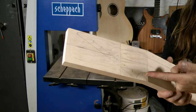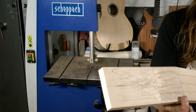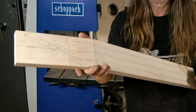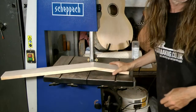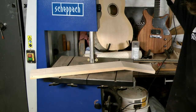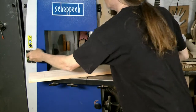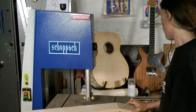We're just going to cut some straight lines and then use straight lines to join it up to make this curve. So when I'm cutting a neck out like this, I would cut this bit first, and then that gives me something to aim towards when I'm cutting down this line. I'll just demonstrate that, see what happens. Power off for safety, tie my hair back. So I'm going to cut in and out a few times.